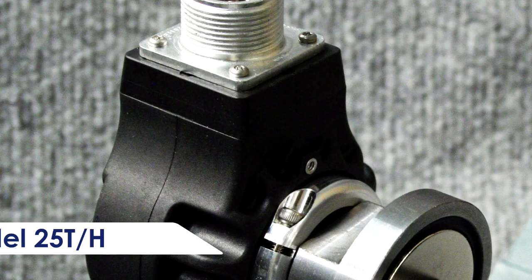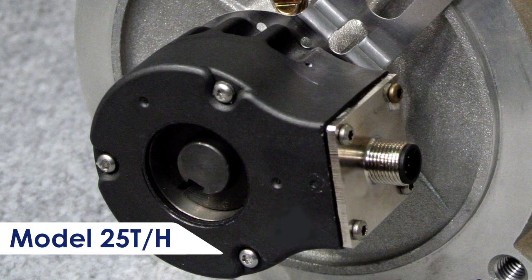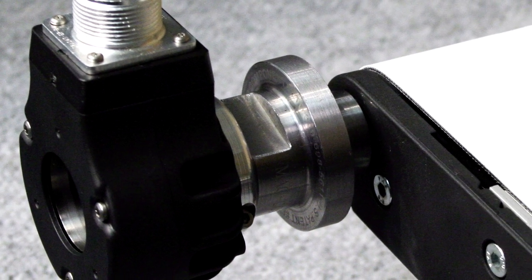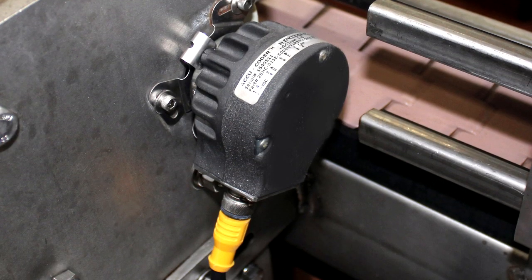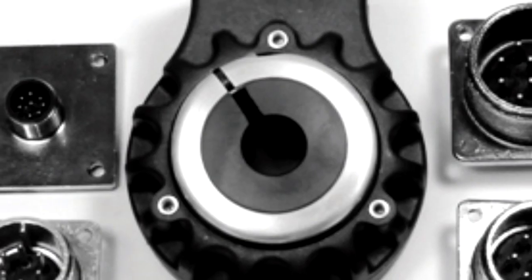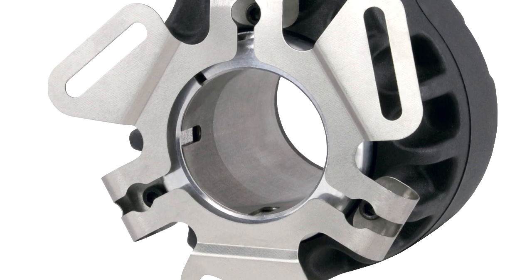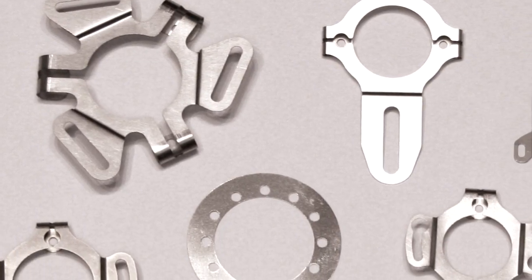Conveyor speed monitoring is enabled by feedback from an EPC Model 25T. The 2½-inch diameter encoder features a housing made of a sturdy and chemically inert polymer composite. It's configured with a blind hollow bore and the corrosion-resistant option in order to tolerate harsh, sanitary wash-down conditions. An IP66 seal keeps out the moisture, and the flexible tether absorbs any shaft run-out or eccentricity, protecting the unit's bearings from excessive loads. The encoder signal is fed to a control system that uses shaft speed feedback to coordinate the fill head's two axes of motion, as well as fill rate and volume.